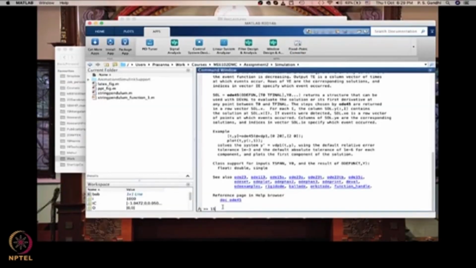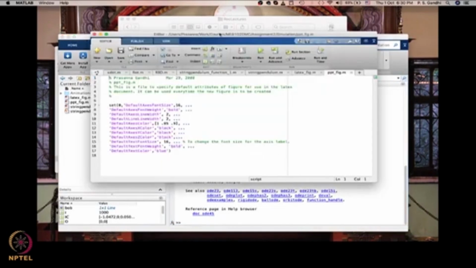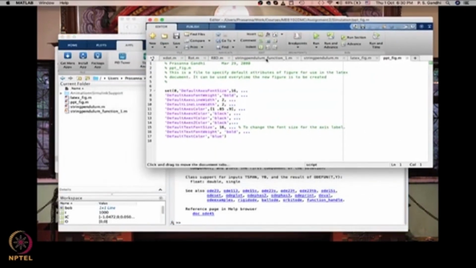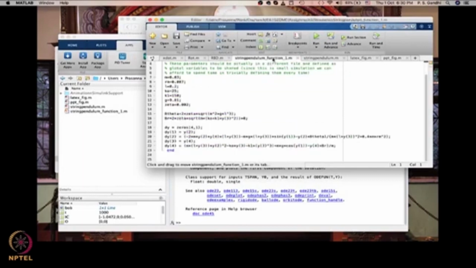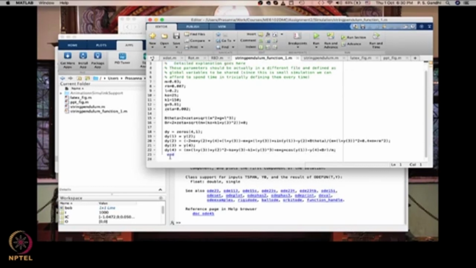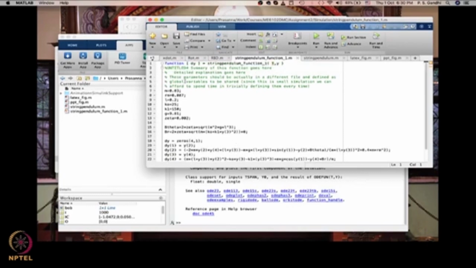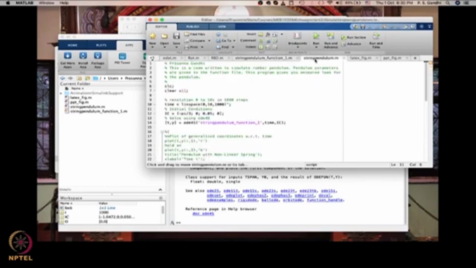Now here we have this function written in MATLAB. I'll show you the already written function here. This code gives you the function as we have seen in the slide. You can see all these arguments and functions written properly, and you can write whatever comments you want. How do you use this function? Once you write this function, save it, and you use it in the ODE command like this.